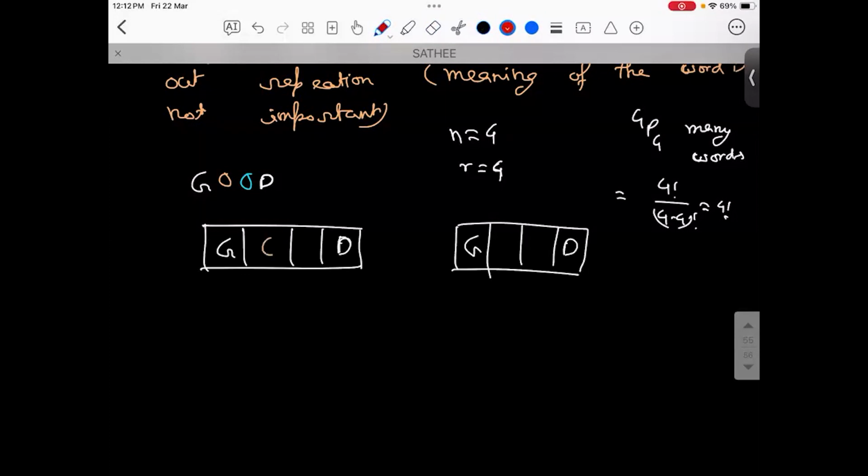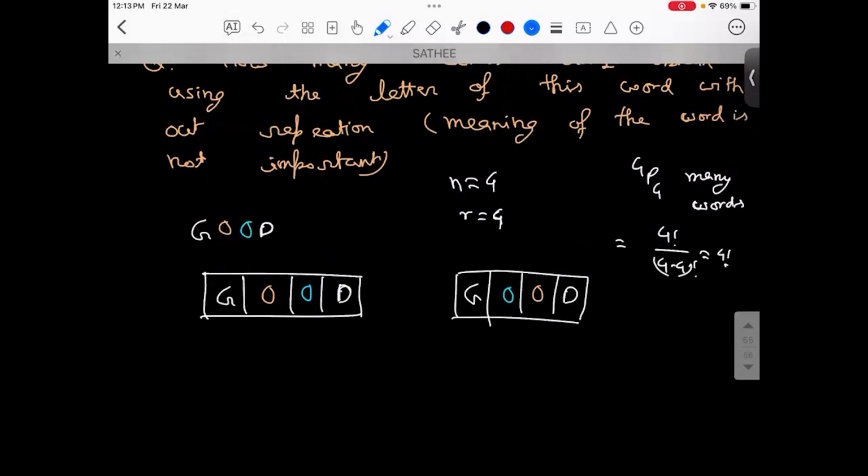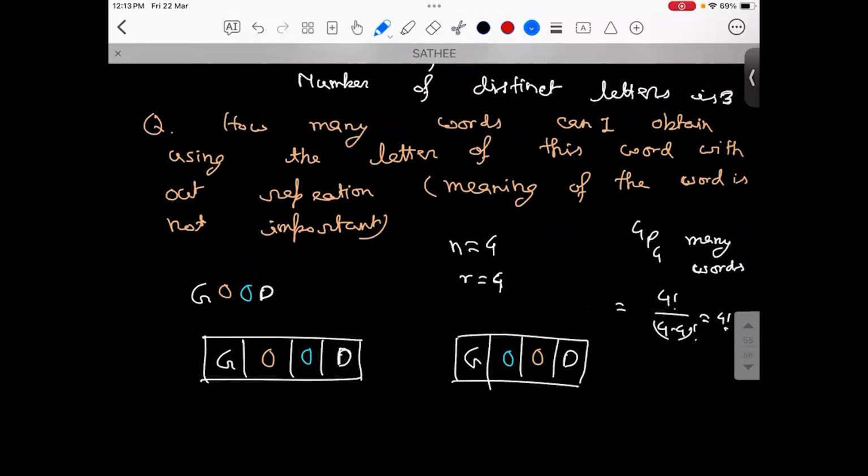Now one can write like this, and one can write like this. Okay. So from the different colors, you can see that we are not repeating the letter, because we have 2 distinct O. One is red O, another is blue O. So I am not repeating the word. Even though the word meanings are the same, and if you write the O as white, you can see that there is no significant difference. But as we have learned through permutation, we are not repeating these 2. These 2 are distinct, right?